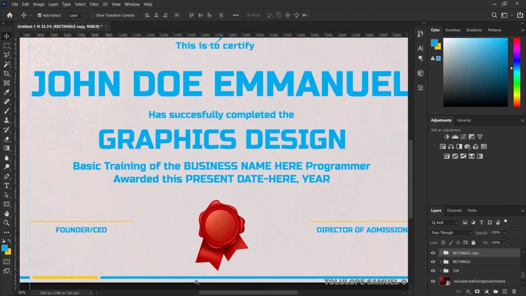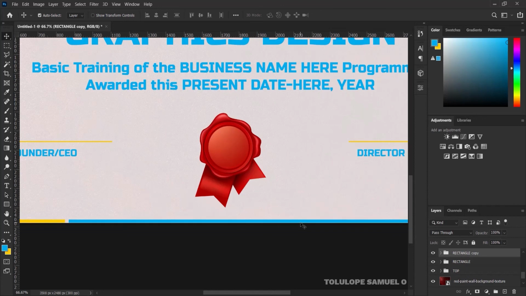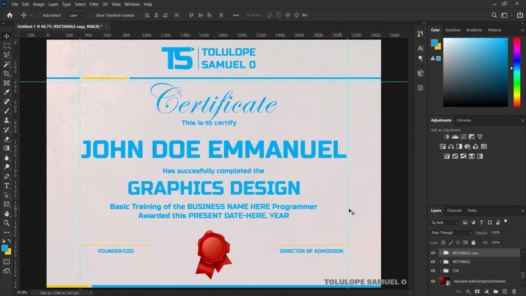We zoom in. This time we're not going to leave any spacing, so we'll just bring it down to the end just like that. You can press Ctrl T on our keyboard to increase it a little bit, but not too much. Press OK, press Ctrl O, and yes, we shift it a little bit so we can have the blue showing just like that. So that's the usefulness of the guide here that we created. So yes, like this we've been able to create a nice certificate design in Photoshop.